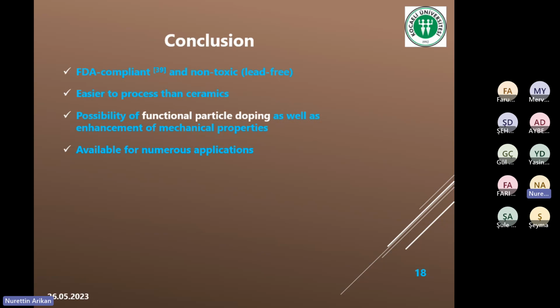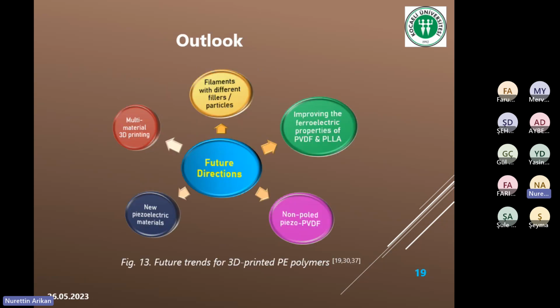And finally, PVDF is available for numerous applications. There are commercial versions of this material, actually, some vibration sensors or some touch screens, but not as common as the other more affordable polymeric materials. And an outlook I would like to give in the end, what are the possible future directions? Firstly, multi-material 3D printing.